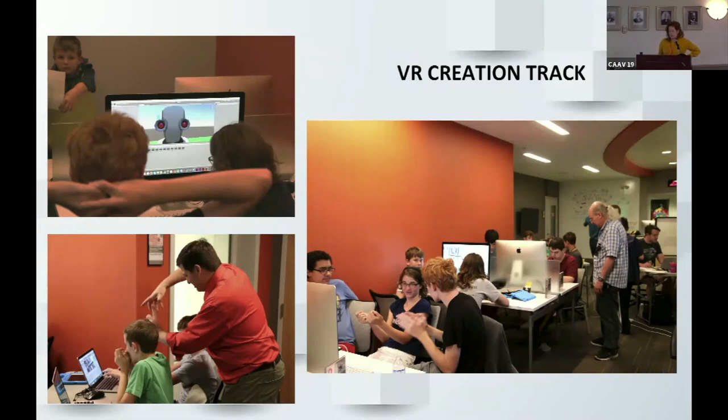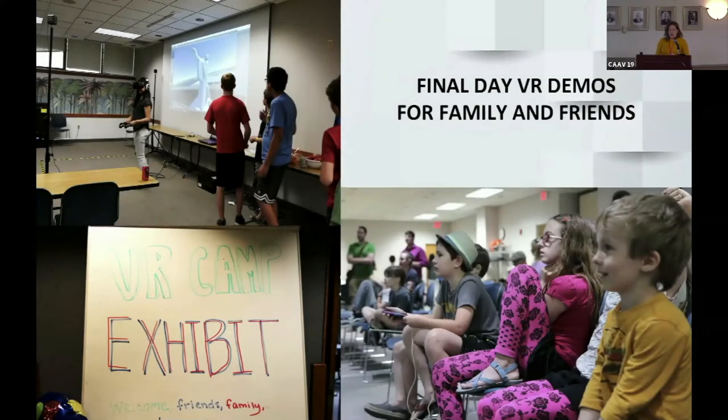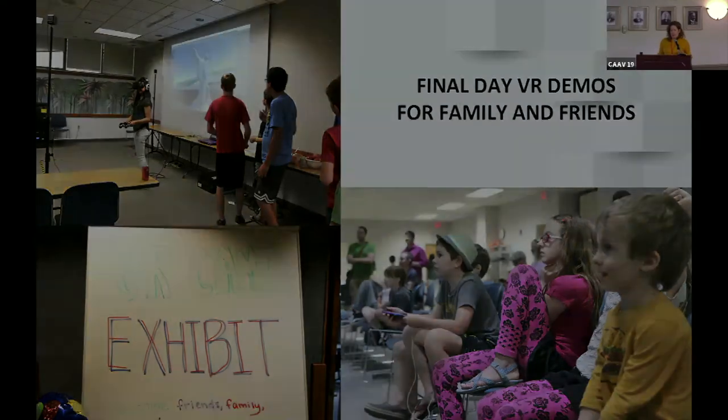The team had sleepless nights preparing this, and it was impressive that it was done in a week. On the last Saturday, family and friends came in and could see the digitized objects in their virtual environment. Some of those kids are now dedicated VR volunteers at the library — I guarantee they will go into some field related to it. They come to every single program and help run it; sometimes we wouldn't be able to do programs without those volunteers.